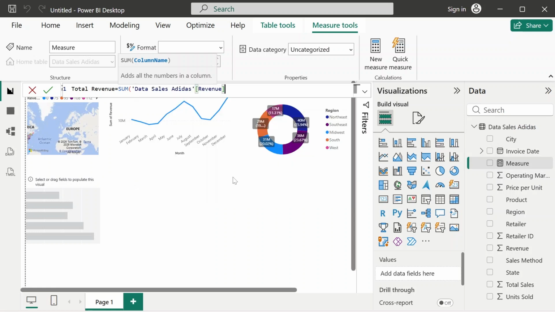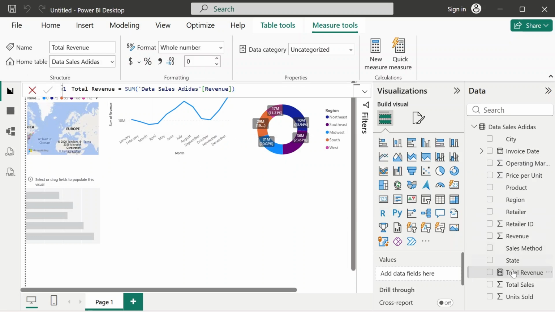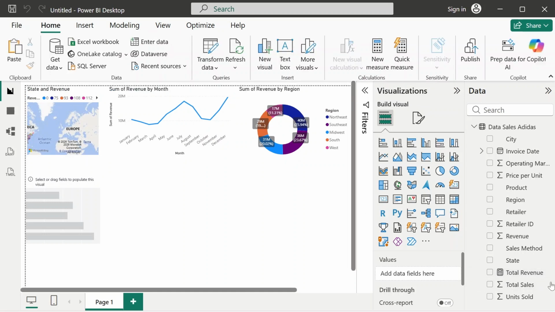So click on this thing. And then, last, to close it, put the curly braces, not a tick. If it is right, you'll see total revenue here, in calculator shape. That is the new measure we created. If it is wrong, it will show you an error and it won't appear here. So total revenue is created.